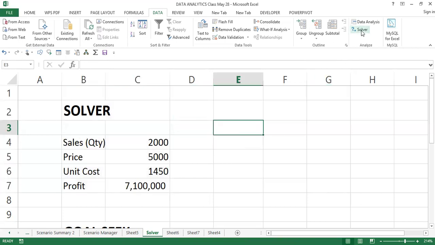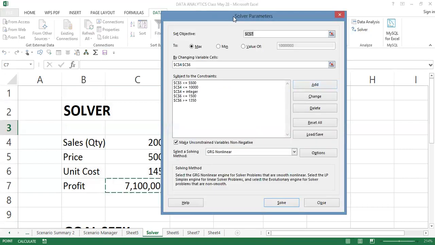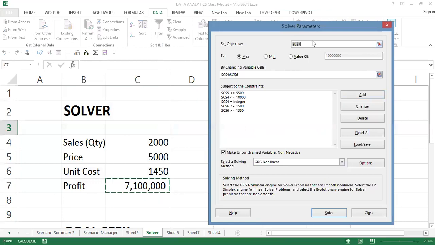If I click on Solver, you see it has more options. The first thing Solver will want us to do is to set our objective. What are we trying to achieve?